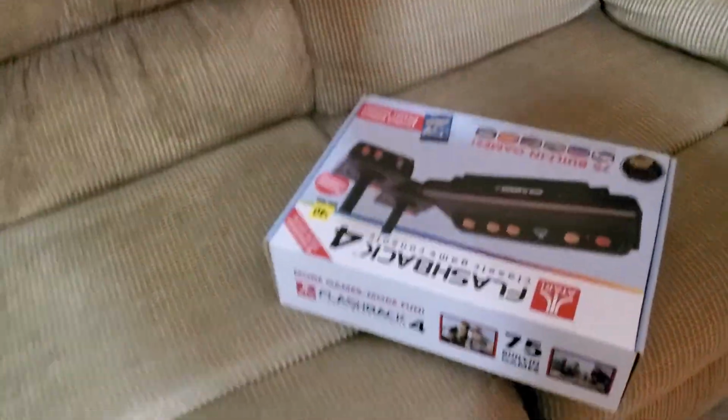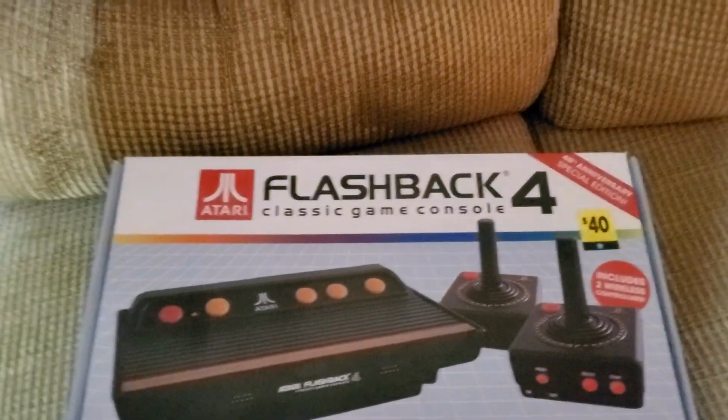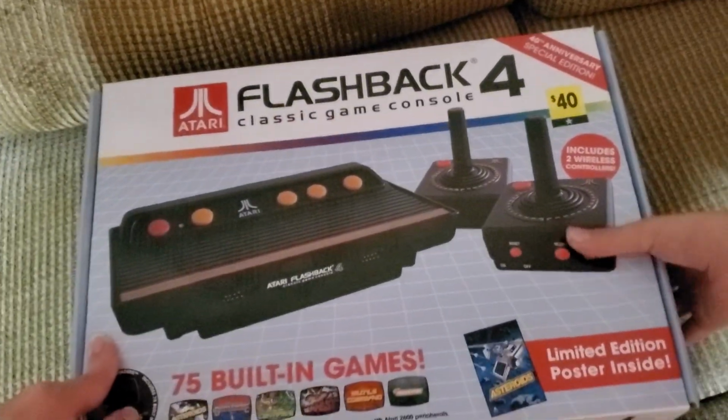I'm pretty sure I have all the video outputs. If not, I'll look around here, because I know I didn't have the AC adapter. So, brought to you by Atari. No, because this isn't made by Atari. It's made by somebody else. I know that for a fact. You know what I mean. Brought to you by You Know What I Mean.